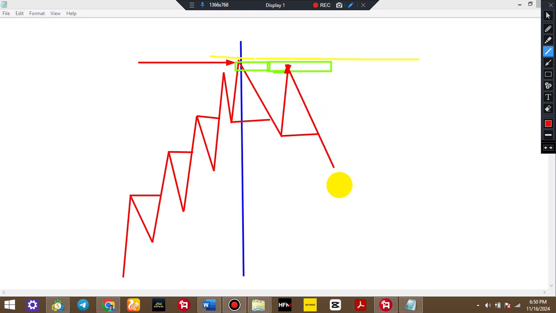Is that clear? So by now you should know that any day before you take your trade, immediately you notice a change in price direction or a change in character, you should watch, has liquidity been taken out? If liquidity is not taken out, then you need to be very careful how you open your order, because if price will definitely go down, then it will come all the way there to what? To activate those stop losses, and after it wipes it out, it will now proceed towards the downside. Is that clear? So that is for the buy stop liquidity.